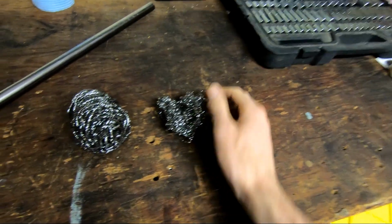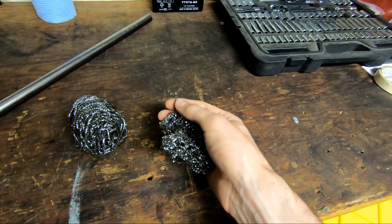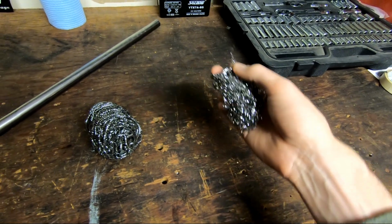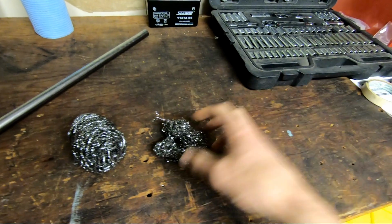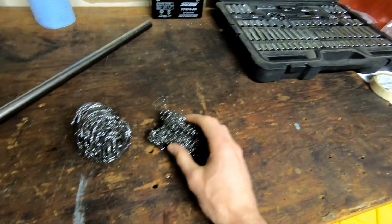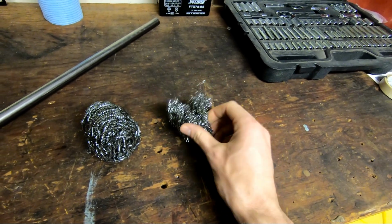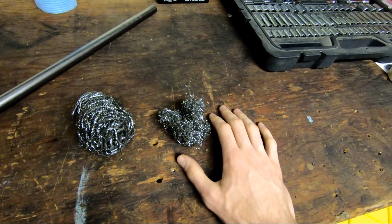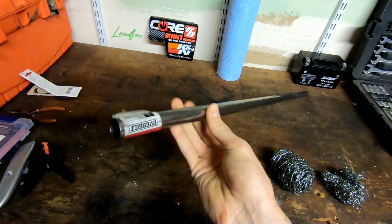In addition to that, some of these bits were poking out as I tried to safety wire this in. And my fear is that if I'm riding with this material in there, eventually something's going to get sucked out and potentially go back into the engine, and that's going to be bad news. So I don't want this material to attempt to get in the engine like that. So I abandoned that idea.